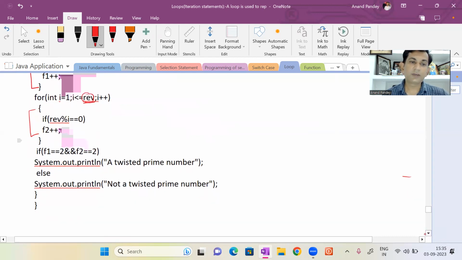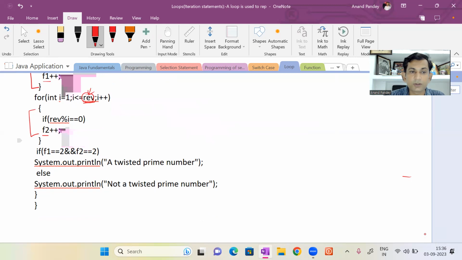Now listen, we have counted the number of factors for the number n, and that we have stored into f1. Like that, we have counted the number of factors of the variable read, and that we have stored into f2. If f1 equals 2, it means the number of factors of n is 2.